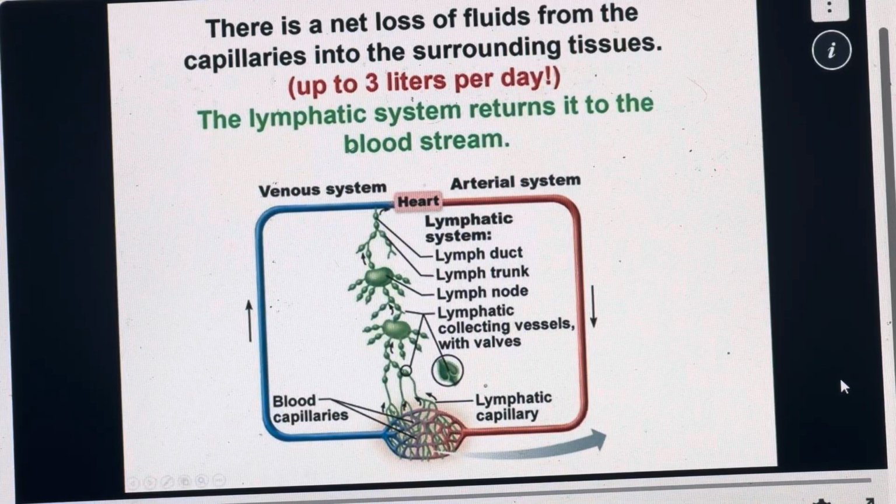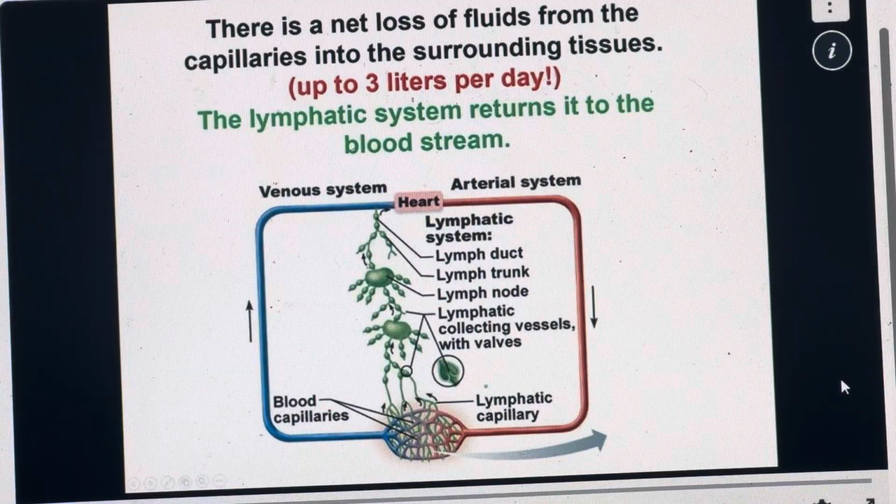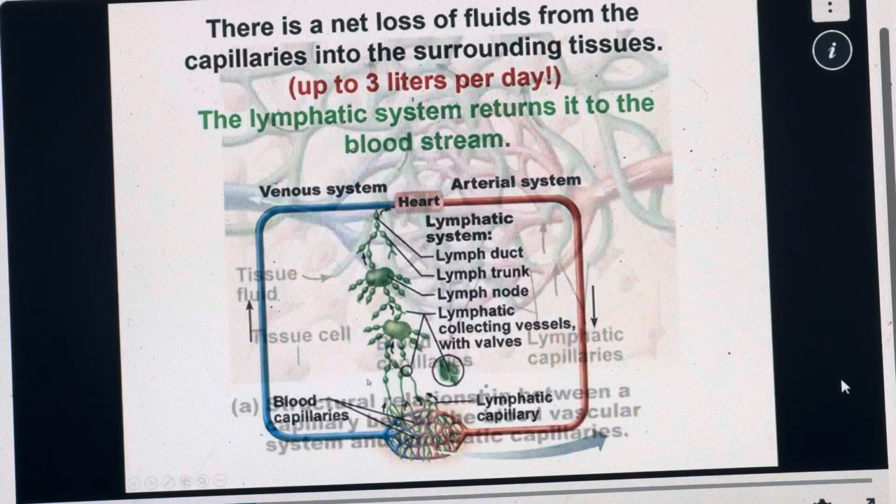So this excess fluid that's constantly leaking out of the capillaries needs to be collected. So the very fine vessels shown here in green, the lymphatic capillaries, are picking up that excess fluid as it's leaking out and then returning it up through the body, and it puts it back into the circulatory system by merging with some of those larger veins before they go back into the heart. Notice that the lymphatic system is only going in one direction. So it's picking up the fluid down here and transporting it back up to the heart.